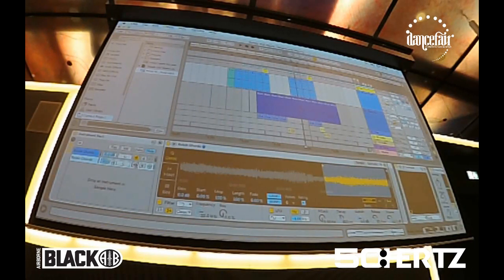And I again laid it up in an instrument rack, and all it is, the second chain in the instrument rack here is the exact same sample but pitched up an octave, so you get both octaves at the same time when you play a note. And then again just jammed a little pattern on the keyboard, and that gave us this.